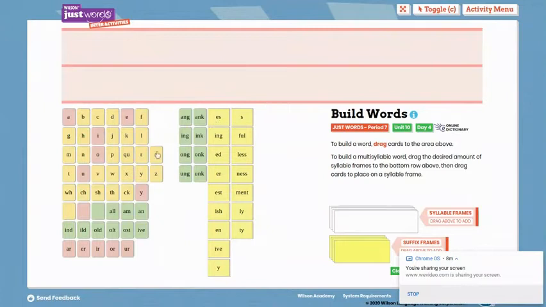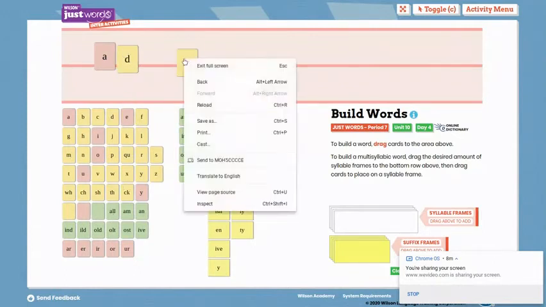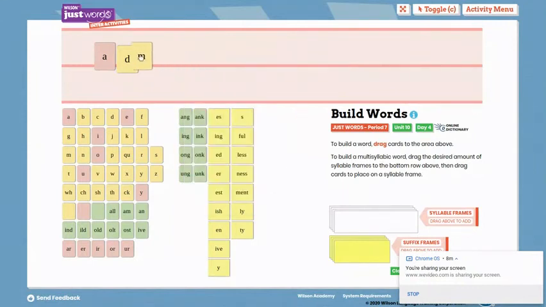Okay. Let's build it. Add, A, D, min, M, I, N. So that's admin, is, which is I, st. And then what R control sound is at the end of administer?